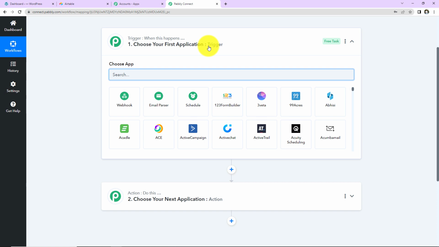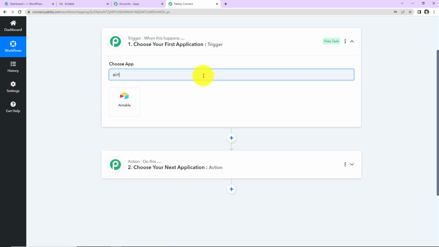Let's understand this with an example. Every time you swipe your card and the payment is made, you get an automated response on WhatsApp or SMS about the payment done. Now this here is automation. In such a case, your trigger application will be the payment mode and your action application will be SMS or WhatsApp sending platforms. Now, in this use case, my trigger application will be Airtable.